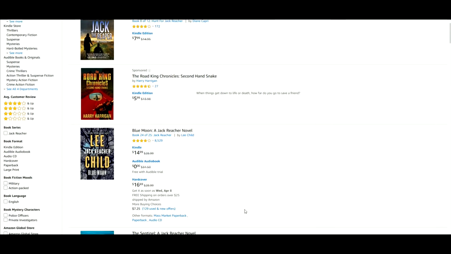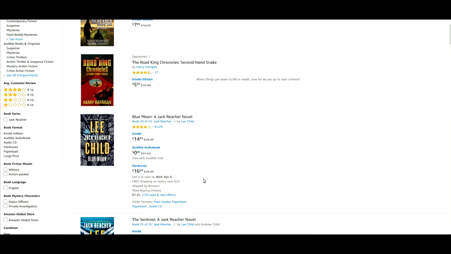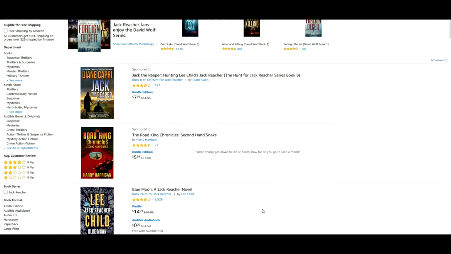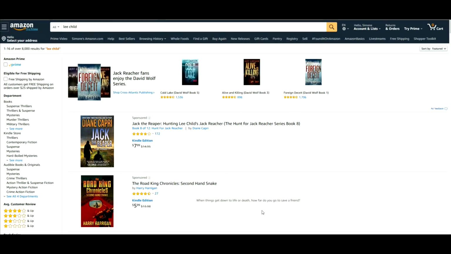And you don't actually get the first organic result, which is unsurprisingly a Lee Child book, until you have scrolled below the fold. And here we go. Blue Moon, a Jack Reacher novel. This is an organic result. Makes perfect sense that you would get Lee Child's latest book if you Google for Lee Child. Not Google, Amazon search for Lee Child. But you can see the power of keywords, because if you are picking the right search terms and you have your bids and everything like that correct, you could put your book in front of people who are searching for very popular authors and very popular book series.